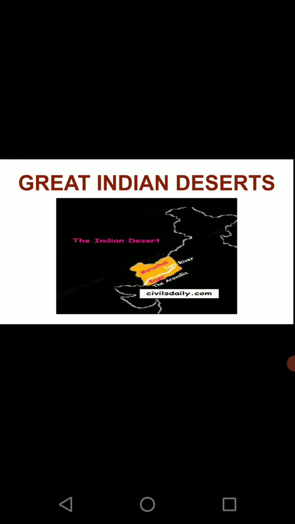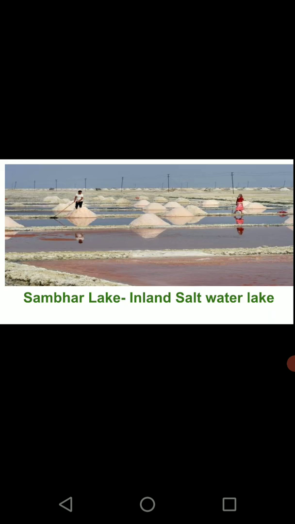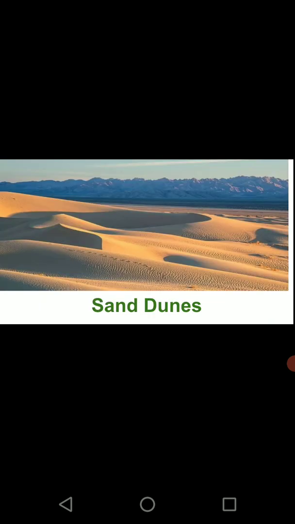We begin with the next part, that is the deserts. We are all aware of the sandy deserts of India. They are also called the Thar Desert, located in Rajasthan. These are the deserts which we are familiar with. In this Thar Desert, we have one very famous lake which is called Sambar Lake, and this is a saltwater lake. Because of very high temperature and constant evaporation, lots and lots of salts have gathered at its bottom, and as a result the water of this lake has become salty, and because of this the lake is used for making salt.